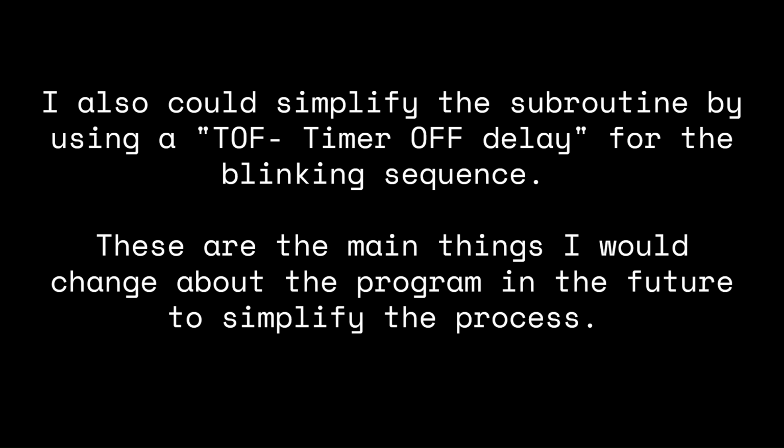I also could have simplified the subroutine by using the timer off delay for the blinking sequence, and these are the main things I would change about the program in the future to simplify. It also would have been better to use the timer off delay because there was a delay in the program itself, so that's why you couldn't see the blinking in real time.